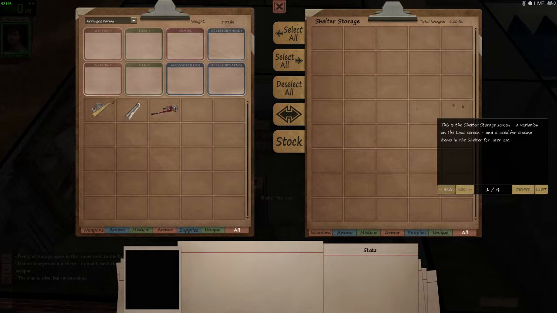So, this is the shelter storage screen, a variation of the loot screen. It is used for placing items in the shelter for later use. Since Dead State does not use food items to restore health, you won't be needing any food items outside the shelter. The same goes for fuel, parts, and luxury items. Select all your non-equipped items, then use the upper left arrow to transfer them into the shelter storage.